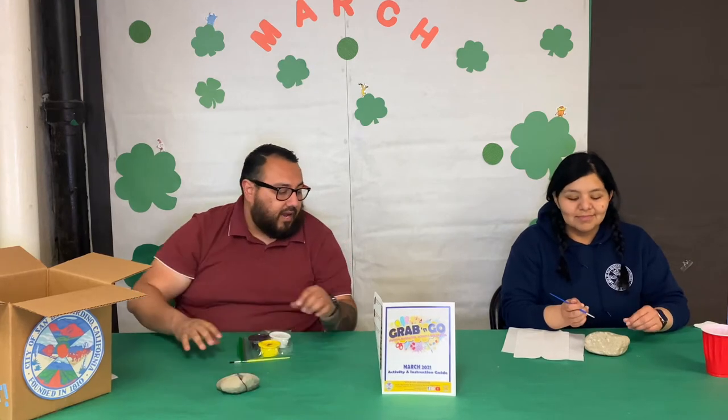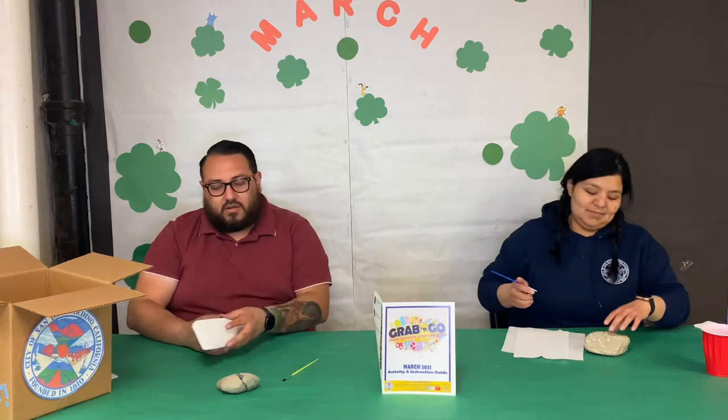So inside your box, you should have some paint and the paintbrush that was provided to you with the watercolors. And you'll need to provide your own large, semi-large, medium-sized rock and paper towels. So we're gonna set our paper towels out, or you can use a tablecloth. Go spend a dollar at the dollar store. And then we'll put our rock right on top of it.